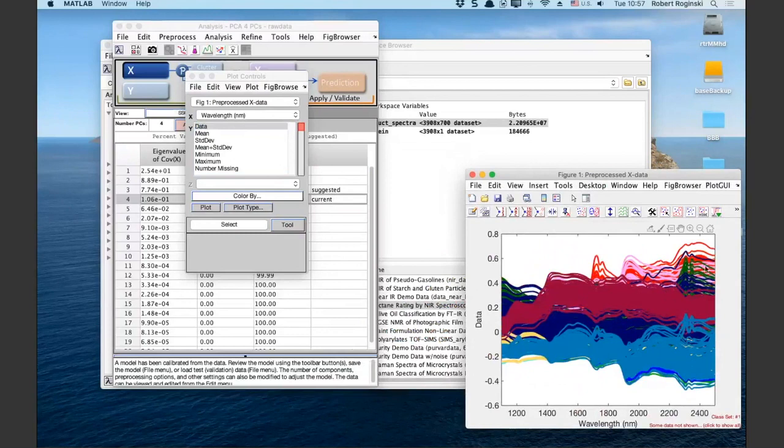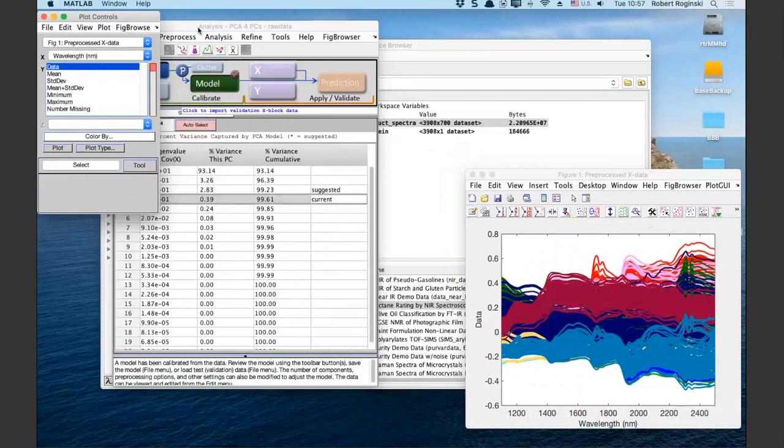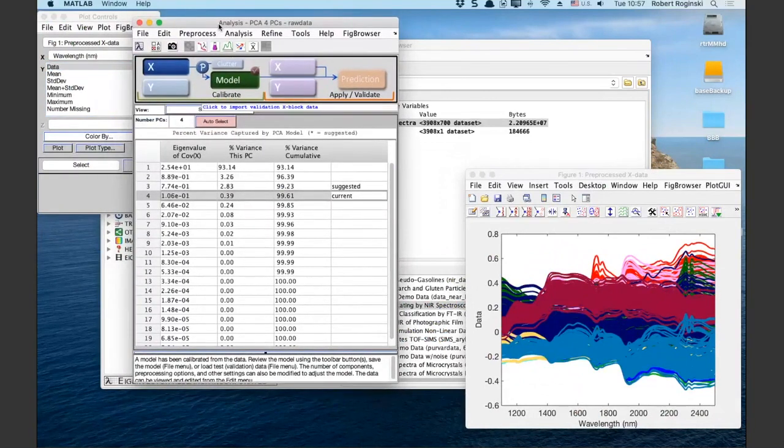And you can see we have somewhat of the differentiation between the classes that we had before. I'm going to keep that here for the moment because we're going to make some changes to the pre-processing and build additional models and show you what that does.